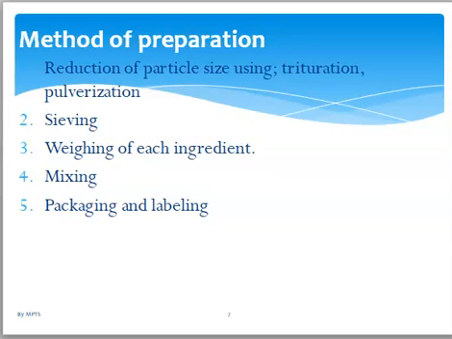So how are powders prepared? Of course, we have to weigh initially, and then you do size reduction using a mill. The same equipment can be used as I explained earlier in tablets. Then you sieve the milled particles. It's good to weigh after this, because you may have lost some ingredient. Then you mix, and then you package and label.